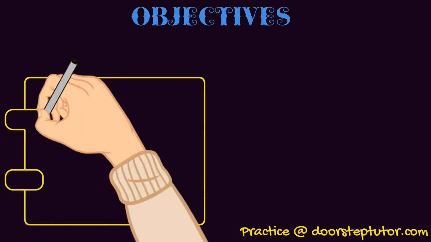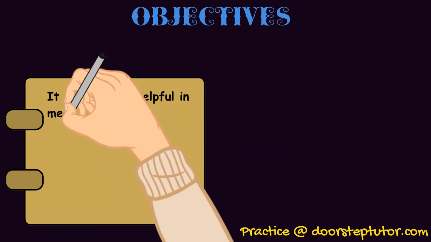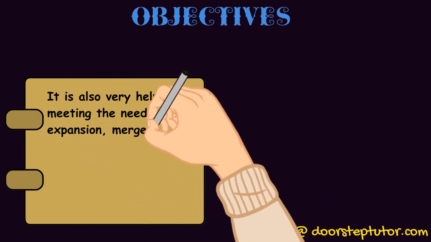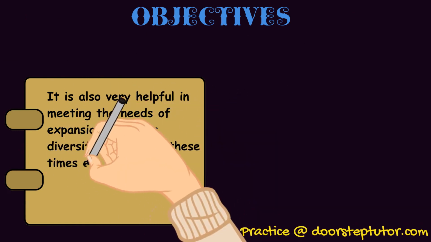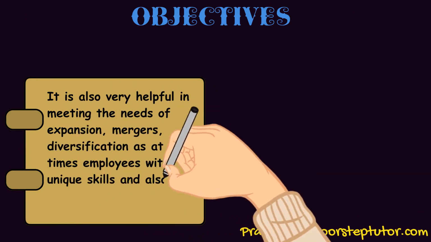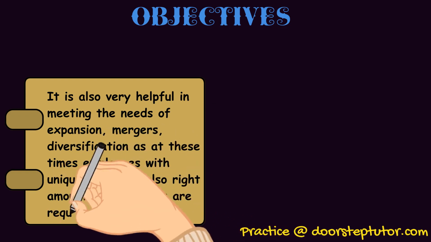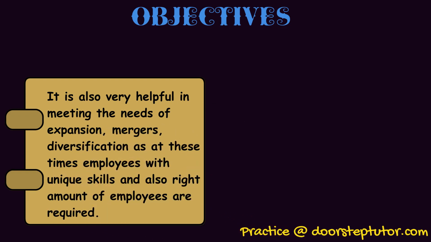And it is also very helpful in meeting the needs of expansions, mergers, diversification, okay? A company keeps on expanding as its profits grow, so it also does mergers, diversification. So it is very important to plan the employees required, of so and so skills, in advance, so that at the right time the right number of people are there with us ready to work, okay?